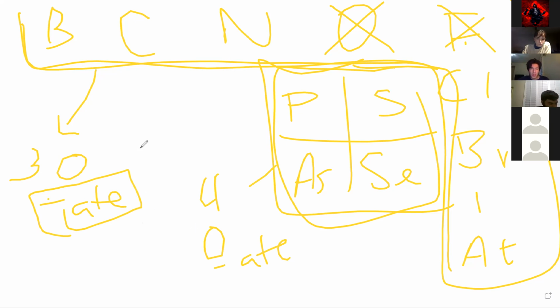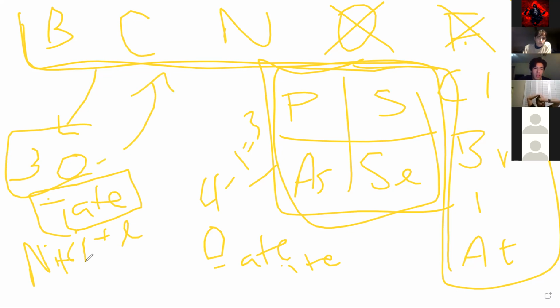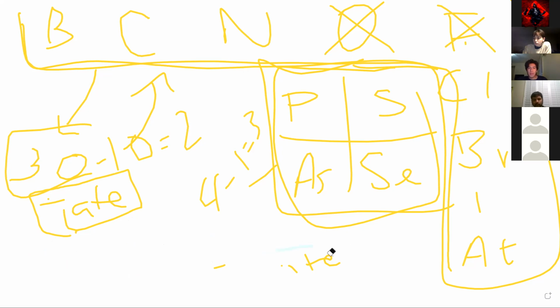So remember, it doesn't matter how many oxygens they have, the rules are the same. If you get ite, it just lost 1 oxygen. So you just got to be careful as to what elements you're looking at. If one of these 4 elements is called an ite, just know that it lost 1 from the 4 original, so it'd be 3. And if you see nitrite, you know that nitrate is 3 because it's part of this rule, and nitrite just means 1 oxygen less. So minus 1 oxygen, that's 2 oxygen. So you know that nitrite would be NO2, and then with the charge of it. That was horribly written, but does that make a little more sense?